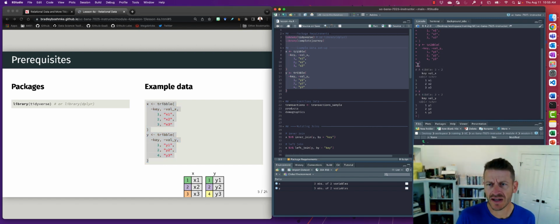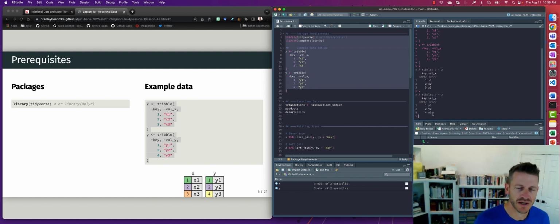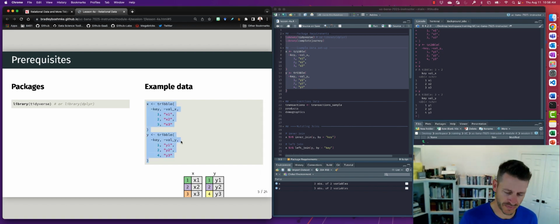We have an x data frame that contains a variable called key, and then a variable called val_x. And then the y data frame also contains a key column and then a val_y column, okay? Two very simple data frames. And with these, we'll illustrate the different types of joins that we can do.